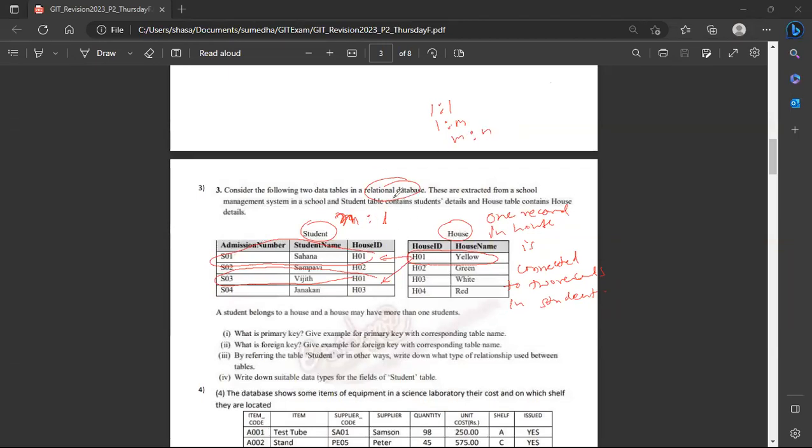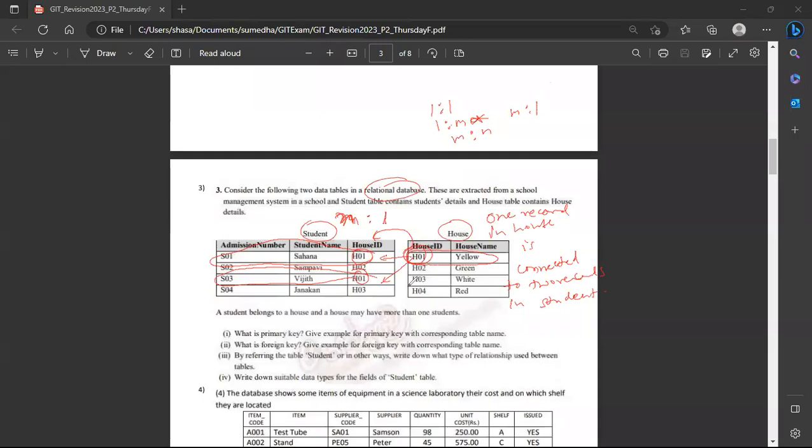Here we are having this one onto the other side, many to one. Okay, many to one. So what you can see here, the house ID H01 has repeated on the other table. With the help of the house ID, we have connected the student table with the house table.